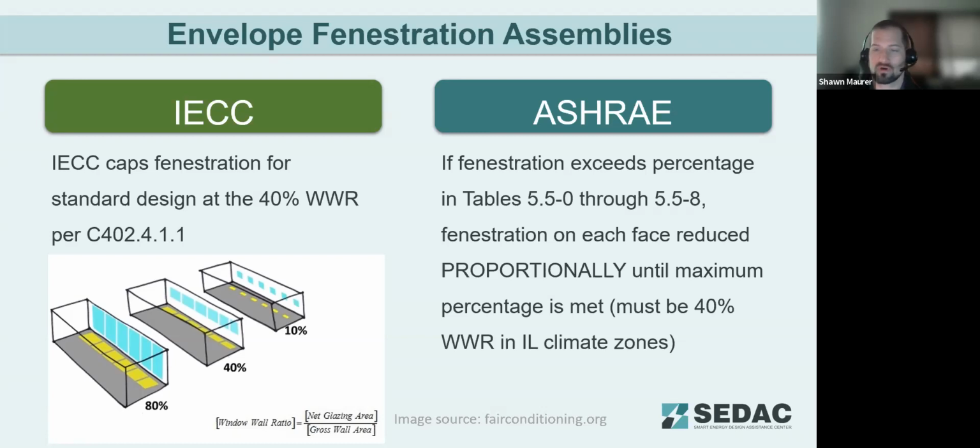What this allows for is that in the IECC, you can have a little bit more manipulation over what sections of the walls your reference design is reducing for that 40% window to wall ratio, since there isn't that specific requirement for how to reach that. But best practice for modeling is that you would do a proportional reduction, like is what is required in the Ashrae model. But again, this is another way where you can get a little bit more energy savings noted in the reference design for the IECC than you would get for the Ashrae, with that kind of more direct comparison of your window areas.